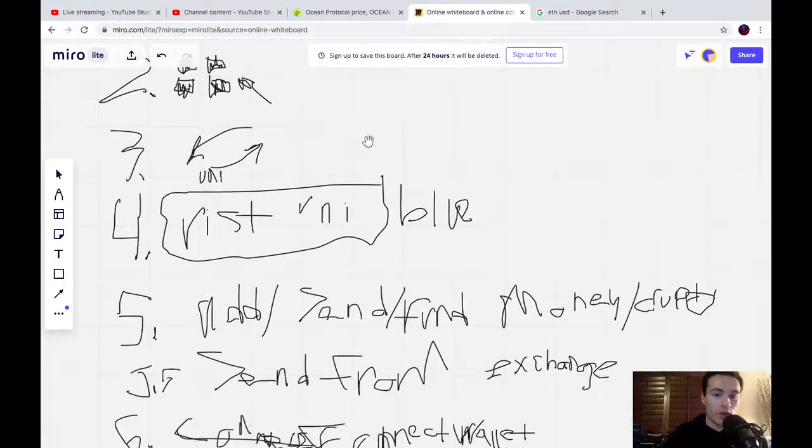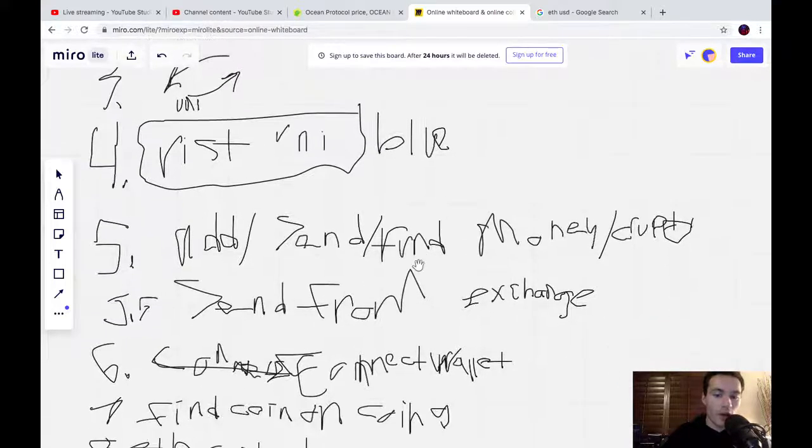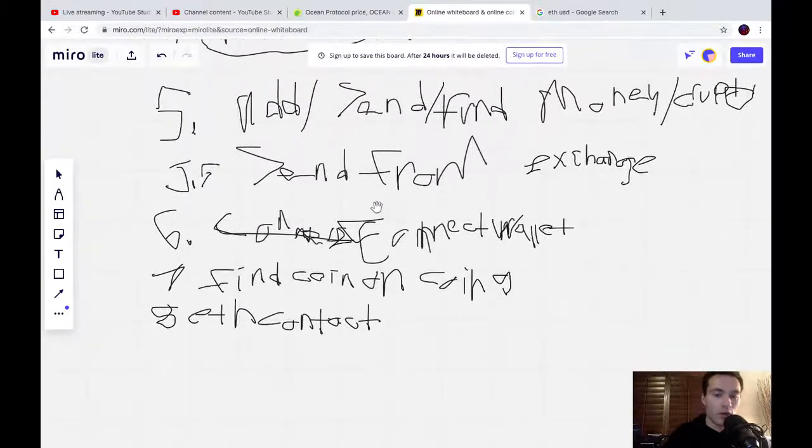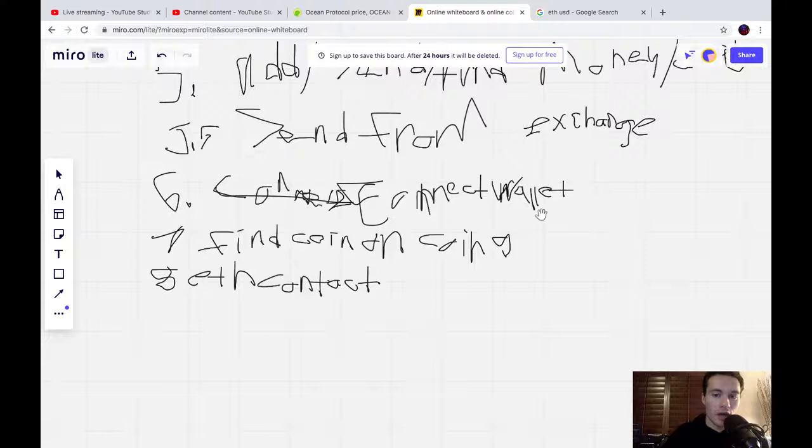So Coinbase Wallet, and then make sure you know how to send money from whatever exchange you're using, whether it's Coinbase or Binance, whatever you're sending it to. Make sure you send the money to your Coinbase wallet. Make sure you know how to do that. And I went through that a little bit in the video. Then just make sure you press connect Coinbase wallet once you open up the application.